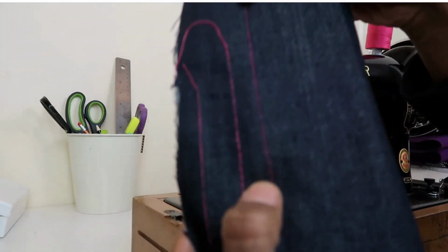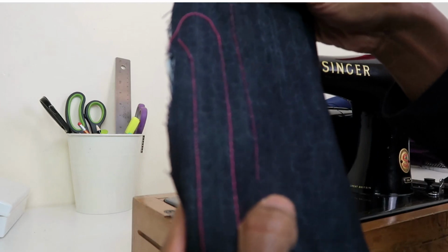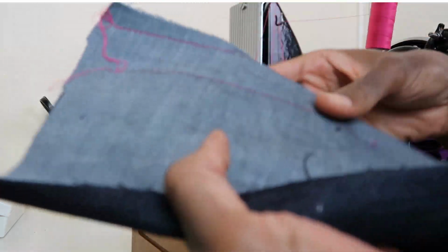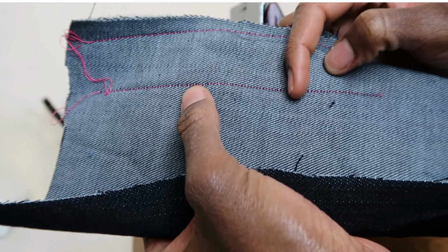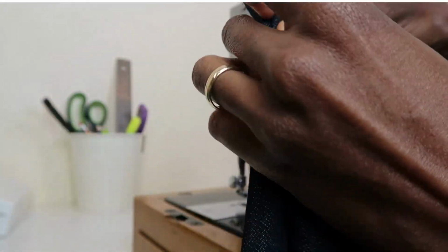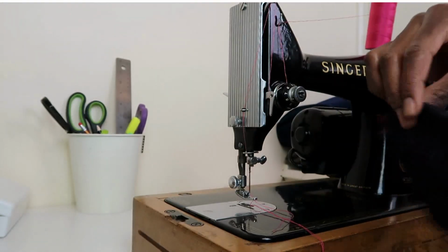Okay, this is the stitch when we sewed through 3 layers of denim. It comes off like it's a small stitch length. I think it has to do with the layers underneath. And this is the back of the 3 layers of denim. The stitch is still beautiful. So I'm going to fold it over itself. Then I'll be sewing through 4 layers of denim, and let's see how this machine gets along with this.